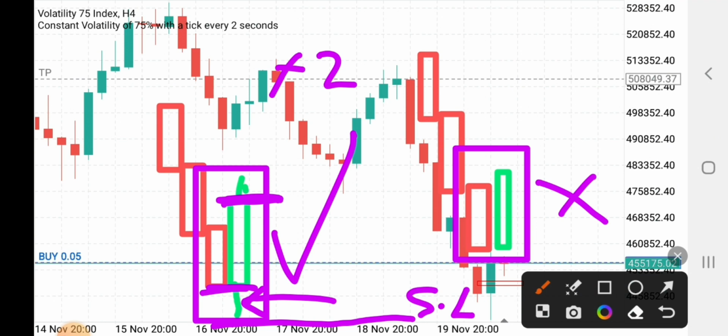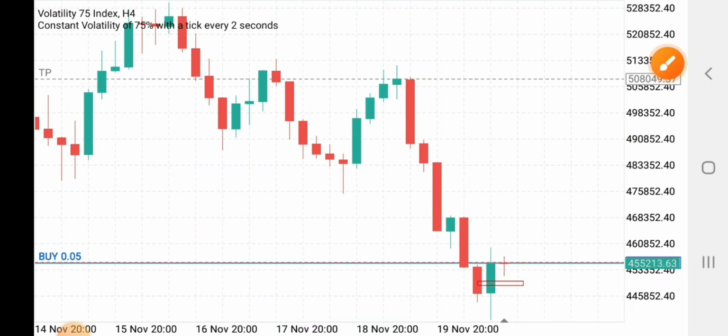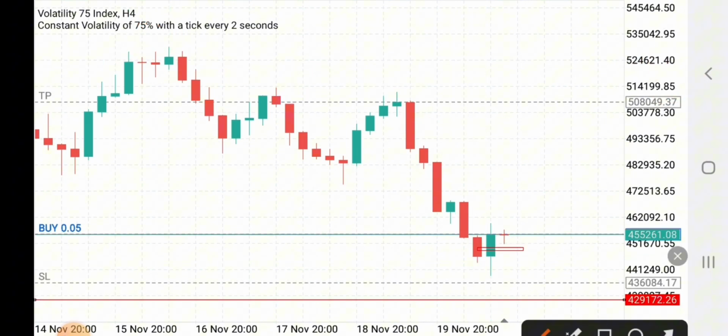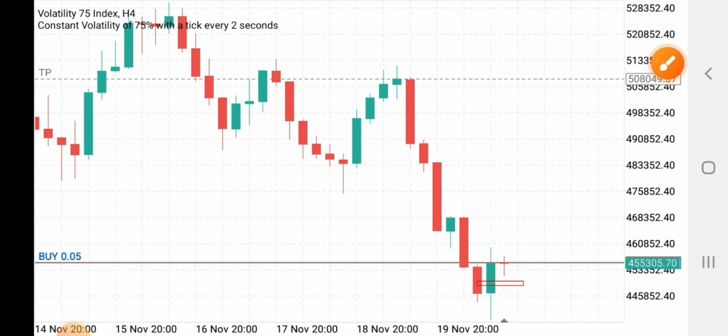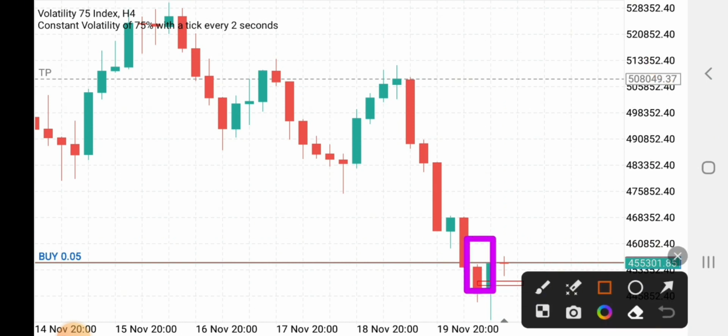This trade can run within 1 day, 2 days, can even take up to 3 days. But the profit is massive, guys. Just a quick example, the kind of live example is this one. Look at this particular candlestick pattern right here. Let me just zoom in. You see this is exactly what I'm explaining. You can see that this bullish candle engulfs the bearish candle. Not just engulfing it, you can also see that the wick of this candle went below the low of the bearish candle. This is exactly what you want.